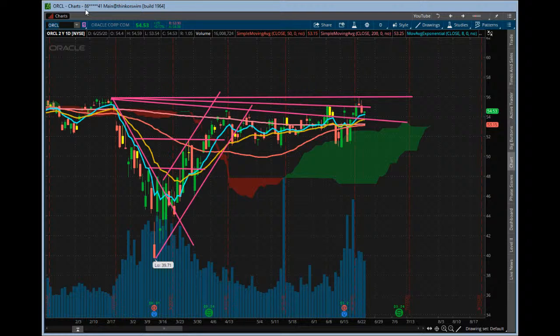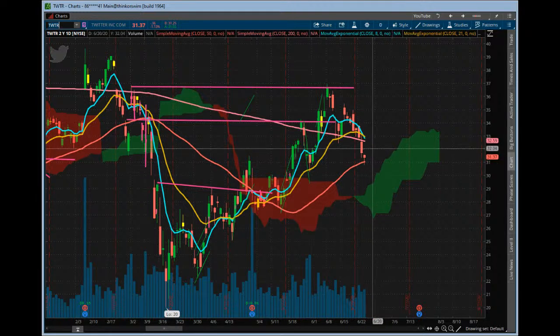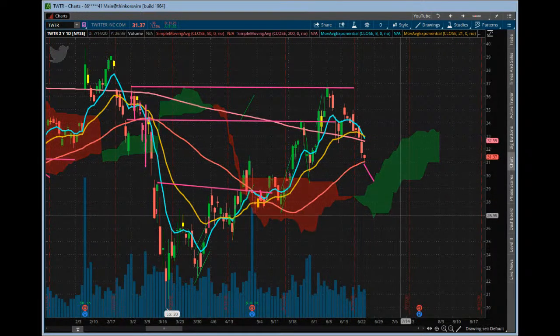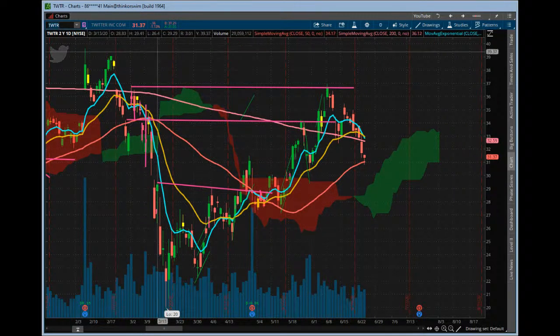And Twitter, let's take a look. Twitter looking okay right here. Pulled down a little bit, bounced off of the 50-day moving average. Still a rising 50-day moving average. This is a key area for it to hold. It's got to hold here. Otherwise, a breakdown below these lows, we might see a potential tag of the cloud down here. And I think there might be a little bit of an open gap right here. I can't really quite see it on this one, but something to keep an eye on here on Twitter. So good stuff. Let's see if that 50-day moving average holds. When volatility is high, I don't like using moving averages as support zones.